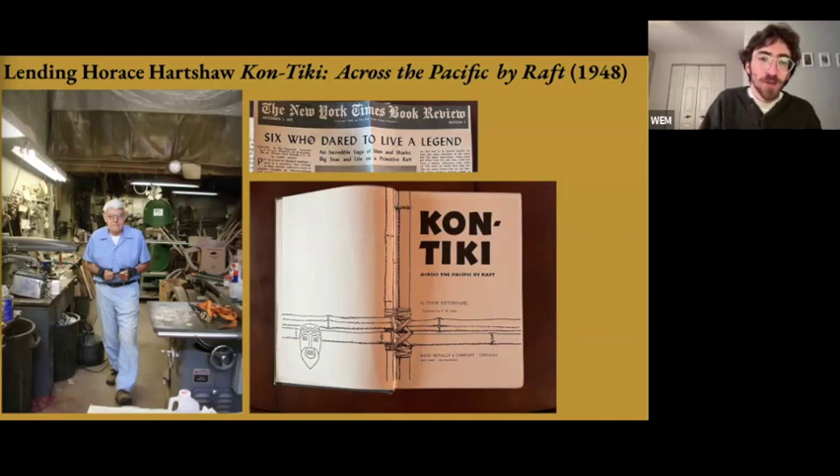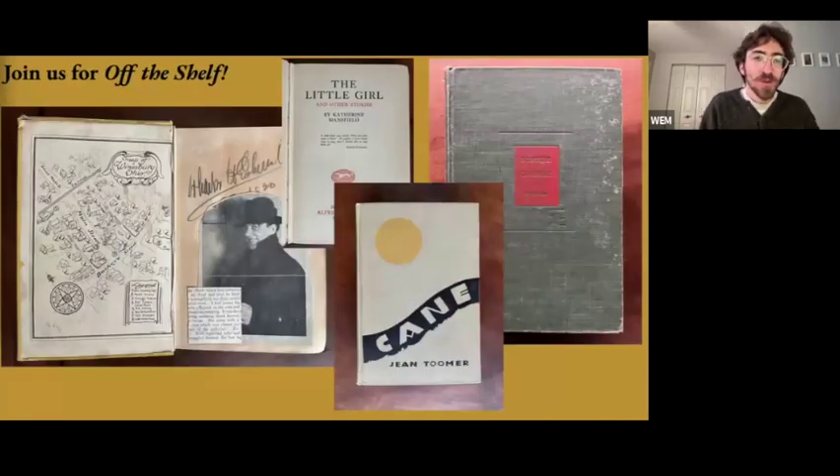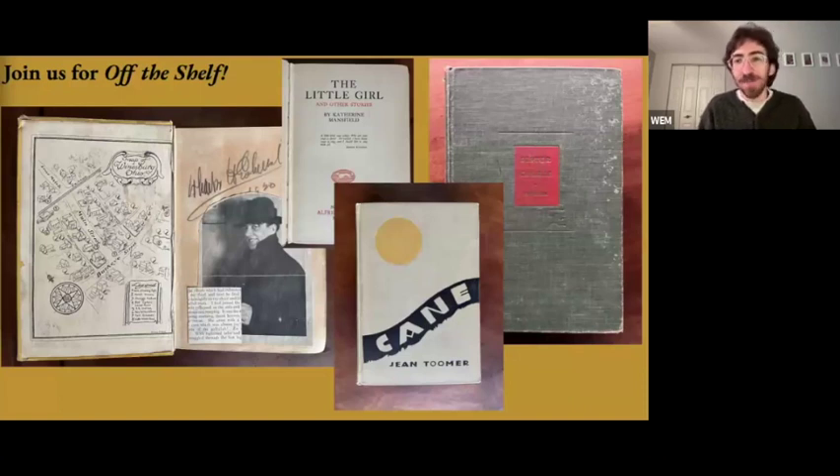Other names appear frequently on Esherick's book loan list from clients such as Ellen Rove, Bess Hurwitz, the neighboring Almy family, and the Millikan family. The list also shows Esherick was lending quite frequently to old friends like Chick Peck and some of his love interests like Miriam Phillips and Hannah Vile. Beyond the well-storied books like Leaves of Grass and Walden, there are fascinating texts giving us a glimpse into Esherick's relationships, early influences, and travels. We're excited to continue digging into Esherick's extensive library with our book club participants.